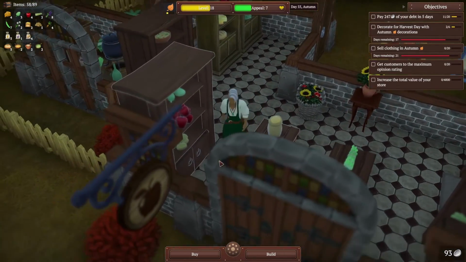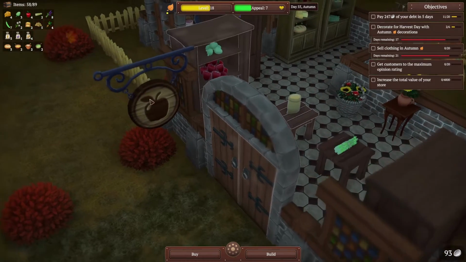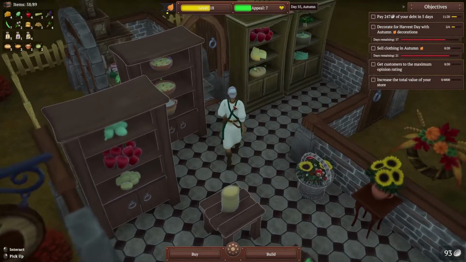I just noticed the sign of the shop. Is that different because now we're known for selling farm stuff? Has that changed to a farm sort of sign with an apple? Oh, that's good. I hadn't noticed that. Well done, Dorothy. You've done that on the quiet.